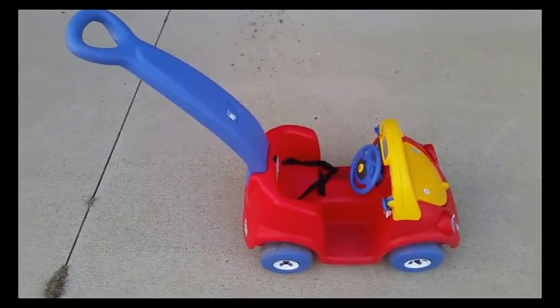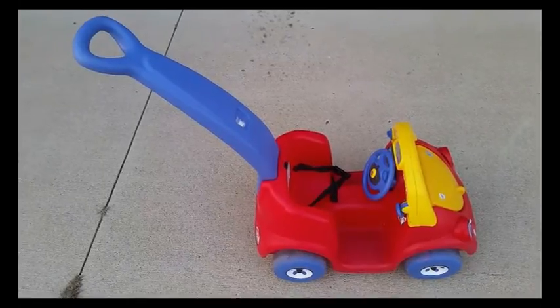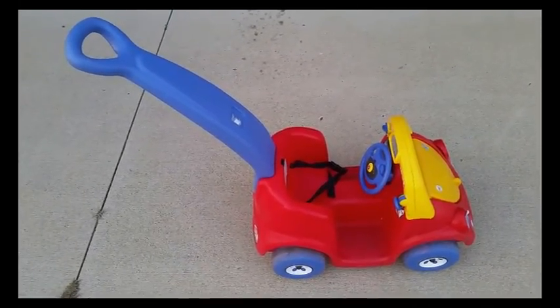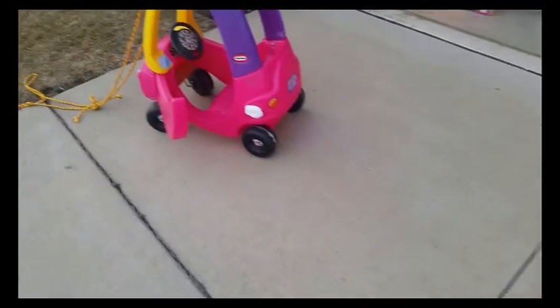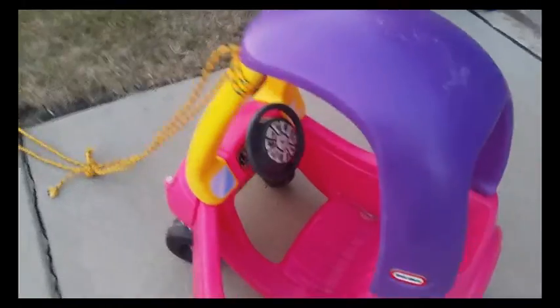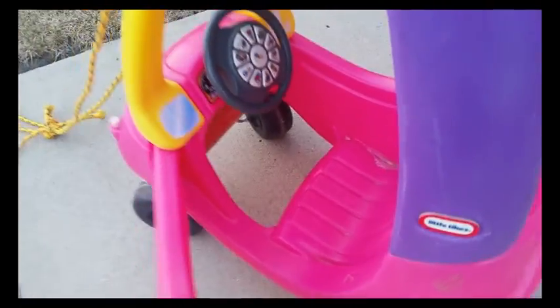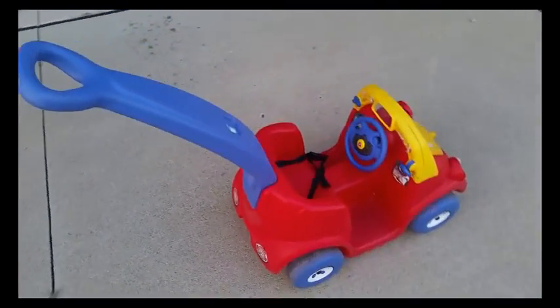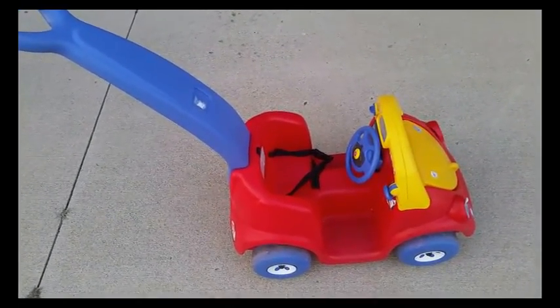I am doing this for the scavenge lord, my buddy. So this is the little find that we picked up last night while we were running around. I had attached a tow rope to this car and made a little footplate for my littlest to put her feet up while I towed her around. While we were doing that, we came across this guy that was sitting out by a curb for recycling.